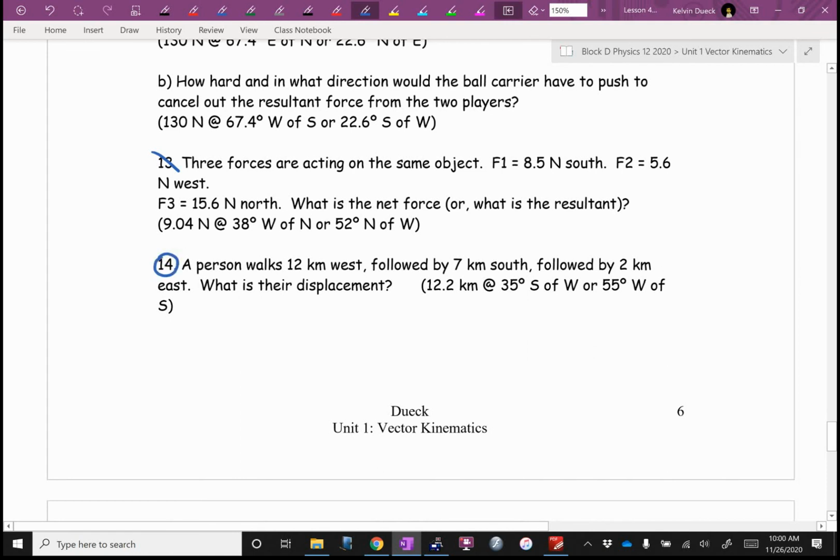14, you're going to add 3 vectors. Take a look at number 14. Which 2 vectors would you add together first? Yeah, and then turn it into 2 vectors. So one of the strategies we're going to use all year, Cleo, is, oh, you give me a tougher question, I'll turn it into the question I already know how to do. Oh, you give me 3 vectors, I'll turn it into 2 vectors, and then it's tip to tail. Okay.